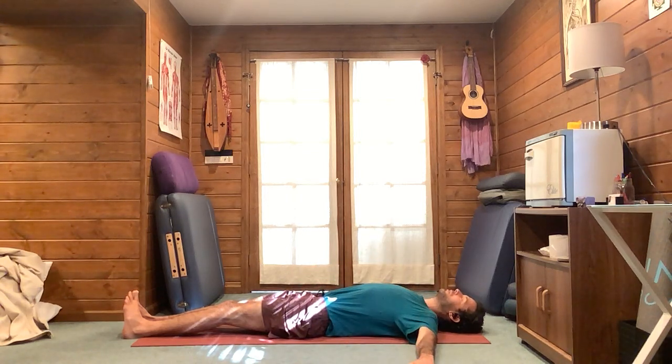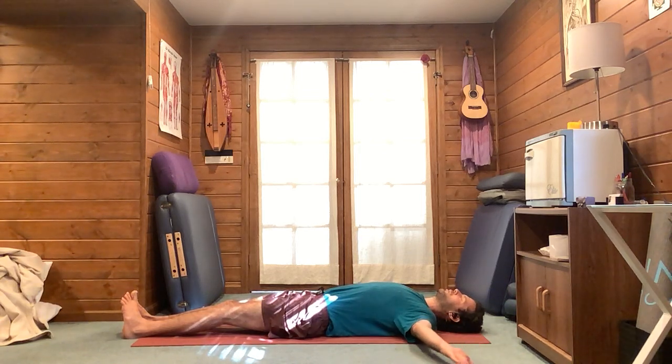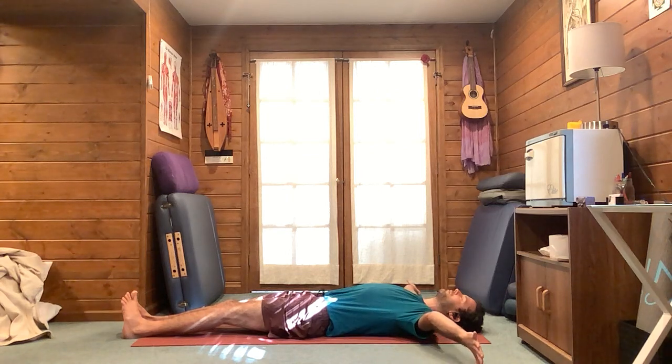Arms straight to the side — you can have a little bit of a bend on that elbow. We're going to do internal and external rotations of the shoulders. Internal means rolling in, external means rolling out. On the inhales we're going to externally rotate, on the exhales we're going to internally rotate. You can notice I'm rolling over my palm and over my thumb. Inhale — palm down, palm up, roll over the thumb, keep the palm open, spread the fingers — and exhale.